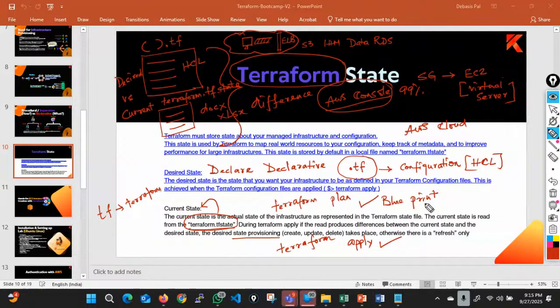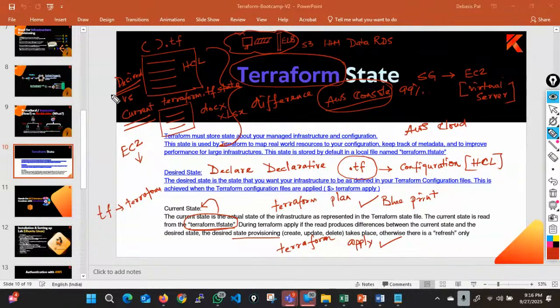Better to say, a blueprint or architectural design of the plan. When the blueprint is applied, then only you create the infrastructure. And this infrastructure will only be created when there is a difference between what is available, what is current, and what is desired. Of course. And if Terraform finds there is no difference, that means you have created an EC2 instance and you have not changed anything, so will there be any apply?